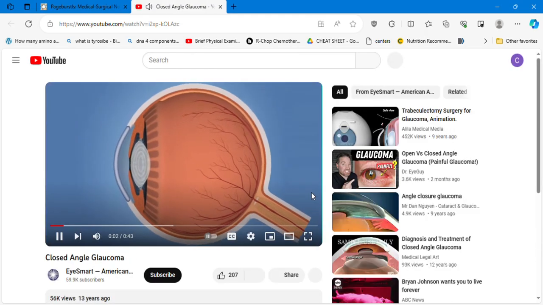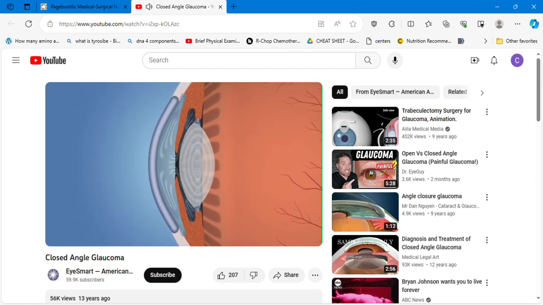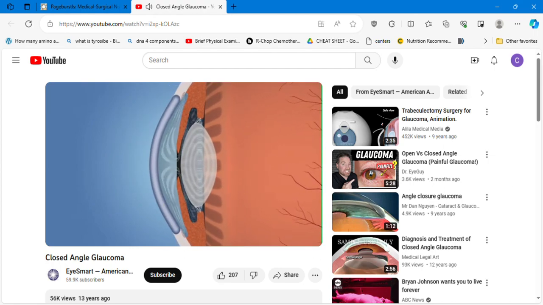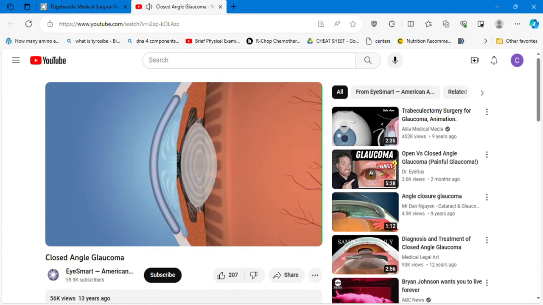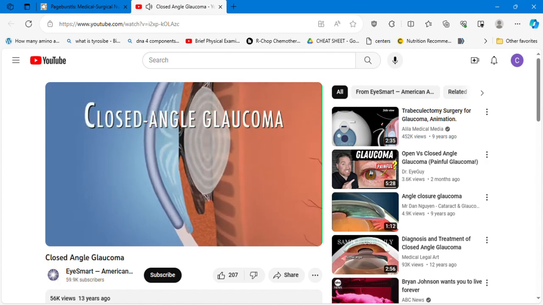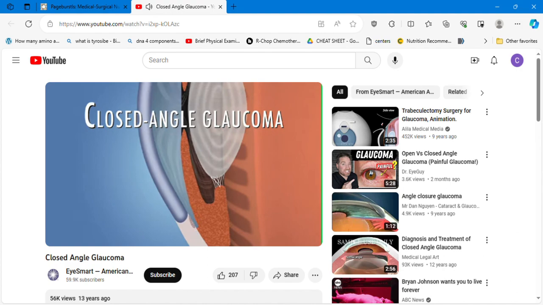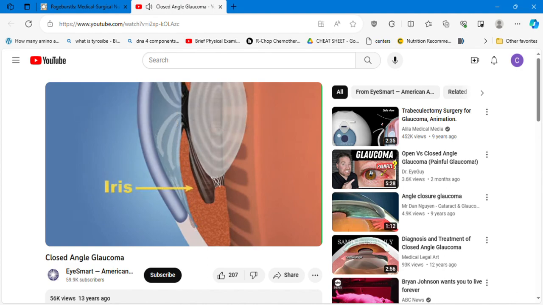In the healthy eye, a clear liquid called aqueous humor circulates inside the front portion of the eye. To maintain a constant healthy eye pressure, your eye continually produces a small amount of aqueous humor, and an equal amount of this fluid flows out of the eye through a microscopic drain called the trabecular meshwork in the drainage angle. A less common form of glaucoma, called closed angle glaucoma, occurs when the drainage angle of the eye becomes blocked. The iris, the colored part of the eye, may close off the drainage angle. People of Asian descent and those who are farsighted tend to be more at risk for developing this form of glaucoma.